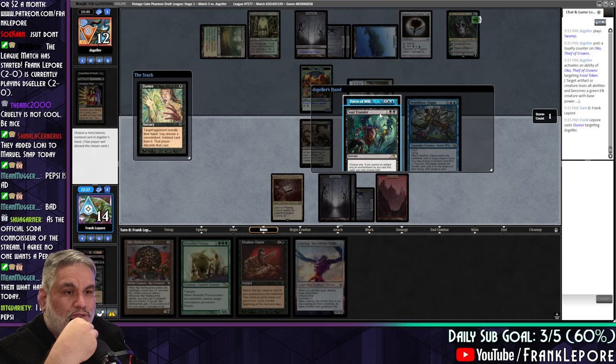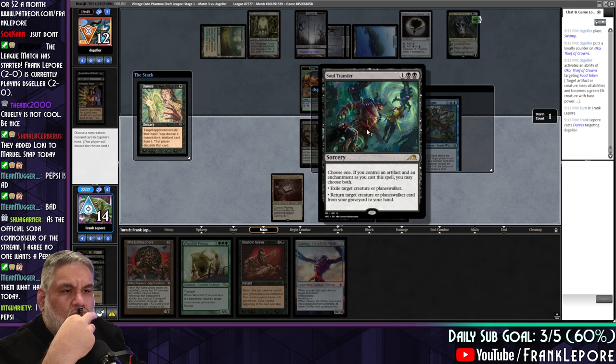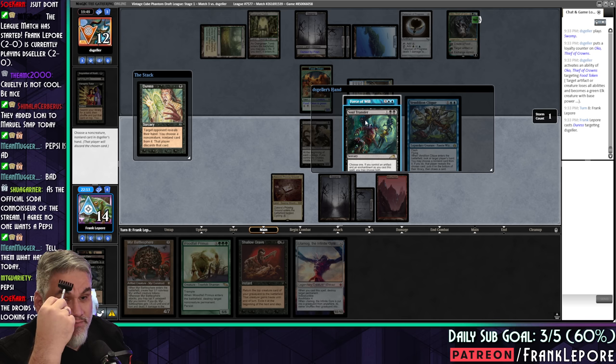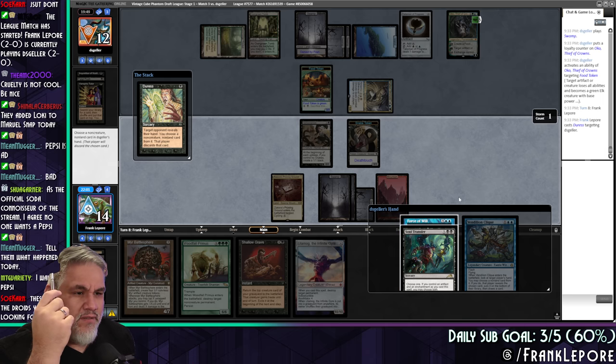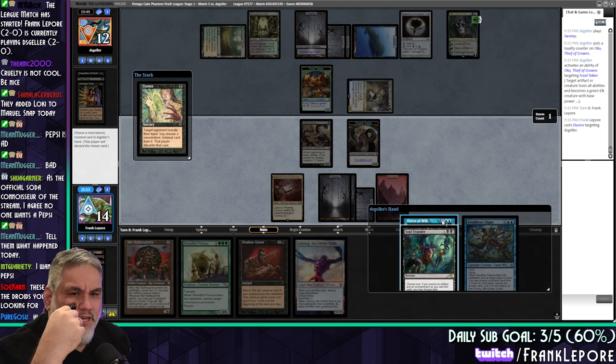Force of Will, Soul Transfer, Vendilion Clique. I actually think it might be Force of Will. I could have also Force of Willed this. So that's interesting. Like Soul Transfer, I don't really care about. Whereas Force of Will is actually kind of a pain.